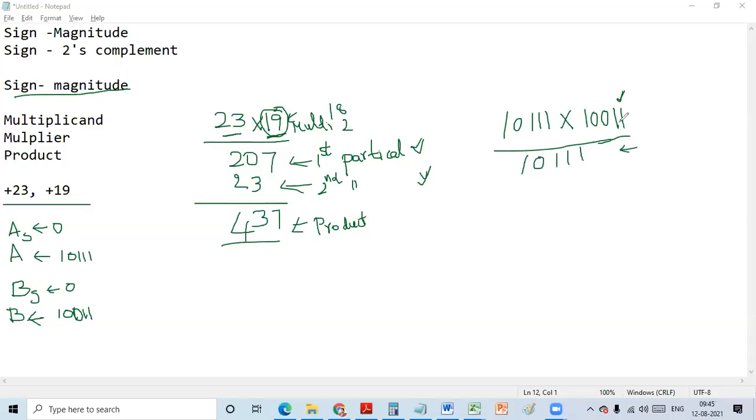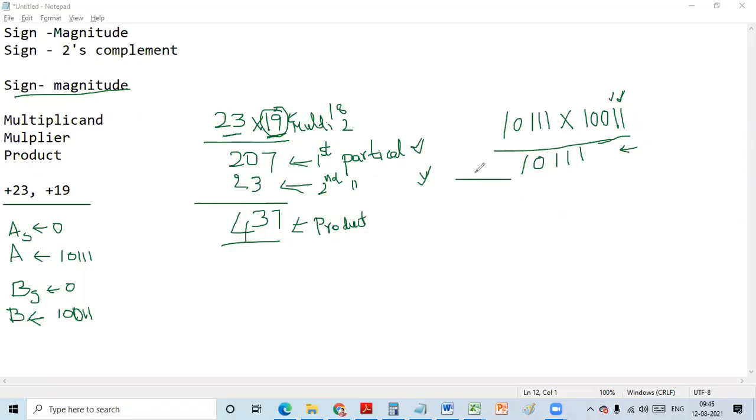First partial product. After that, we will remove this bit, and we have already considered it, so neglect that bit. Next bit we need to consider, and if the bit is 1, then the total multiplicand will be treated as a partial product. And how do I have to use it? I have to shift the partial product right side by 1 bit. Okay, so the new partial product has to be shifted.